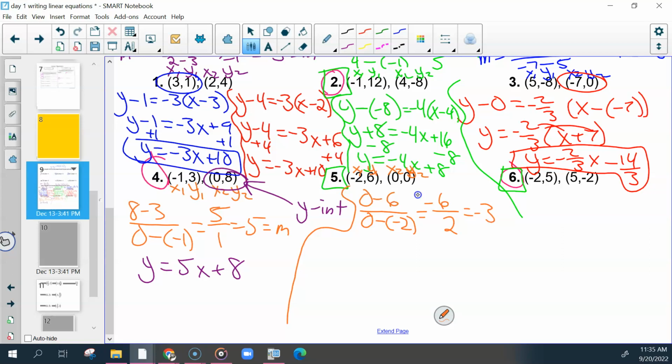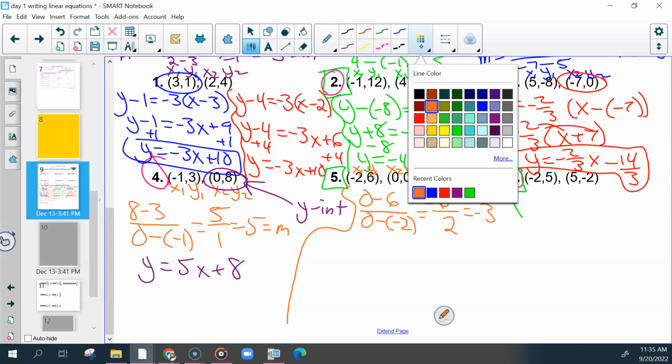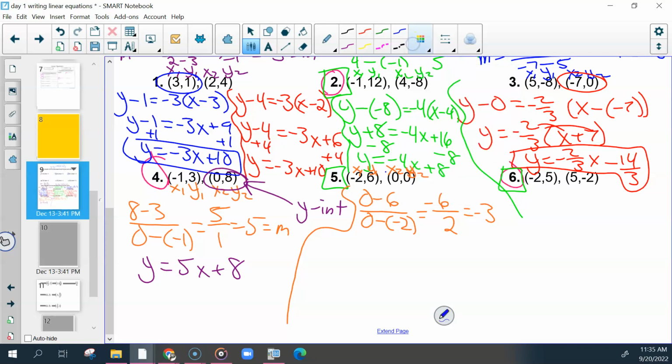And then do we have to do the rest of the work for this one? No. Why not? Because the y is 0. Because in this case, it's really because the x is 0. Yeah. Which makes it the y-intercept. So because that's our y-intercept, we can go ahead and skip all the rest of those steps and go straight into our equation. Y equals negative 3x. You can put plus 0, leave the 0 off. That part doesn't matter.